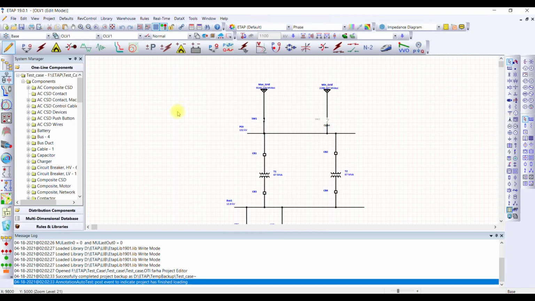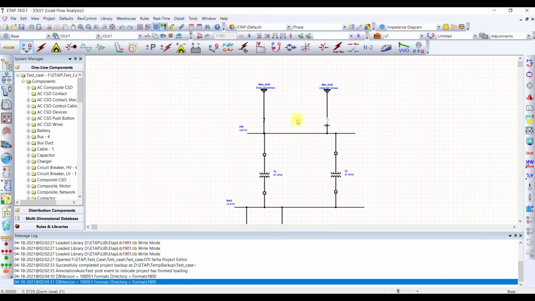Now if I want to perform some analysis, I have to switch from my edit mode to my study mode. The selection will be based on what kind of study I am doing. For instance, if I want to perform a load flow analysis, I can select this peak balanced load flow analysis. When I click on this, you can see my toolbar has changed. Now my toolbar is showing me this, so I can perform the load flow analysis from here. Similarly, if I want to run it automatically, I can do it from here.